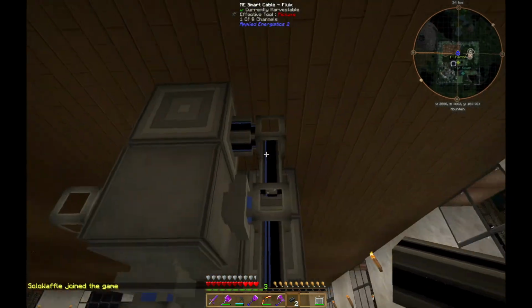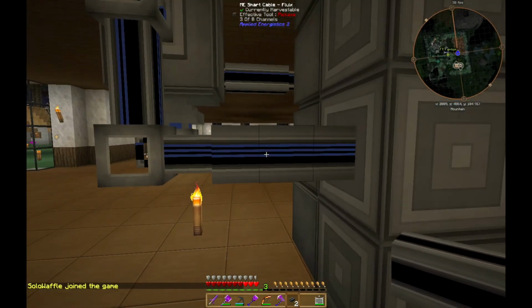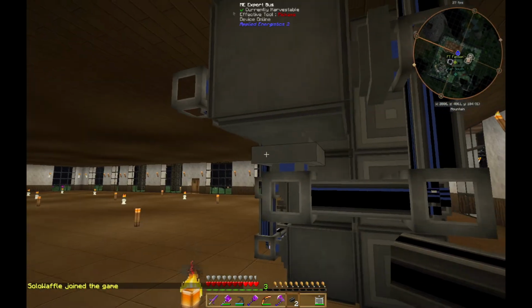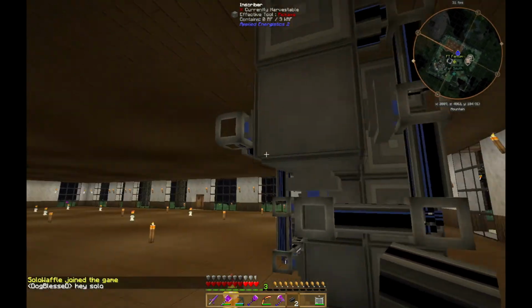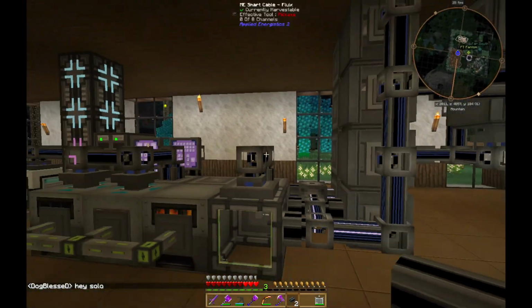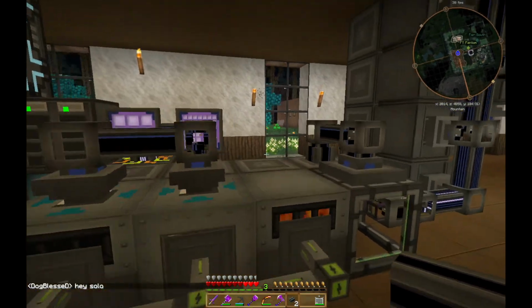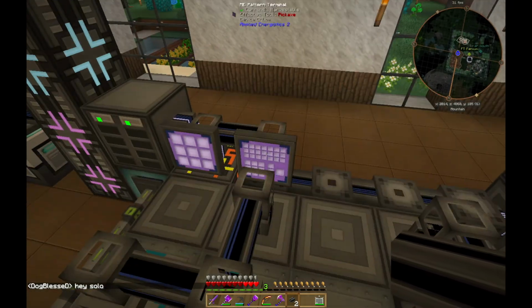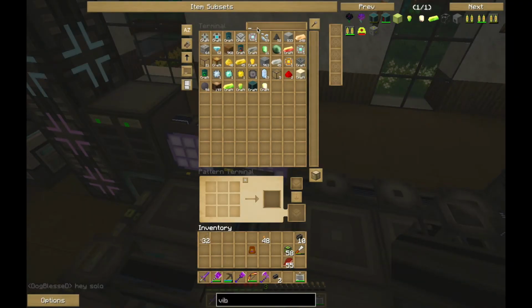And there's solo. So now you can see we're using 3 of 8 channels: 1, 2, and the interface is 3. And now, if I pull this, it should be aware now that it knows how to craft this particular piece. So that's great. Now we have all the components we need.